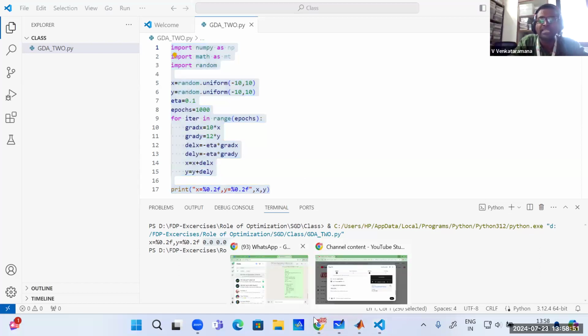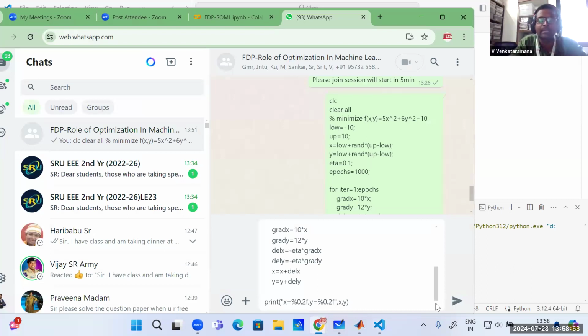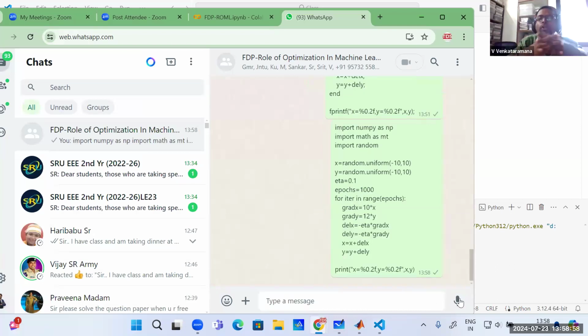You need not follow the same logic; different people will follow different approaches and apply different logic to write a program. I am just showing the logic I have, but the idea is the same: you need to calculate the gradient, calculate the change in step length, and update the variable. These are the three steps you have to do. Whether you want to use a for loop or a while loop, whatever process you want to follow, what code you want to write, is based on your choice.